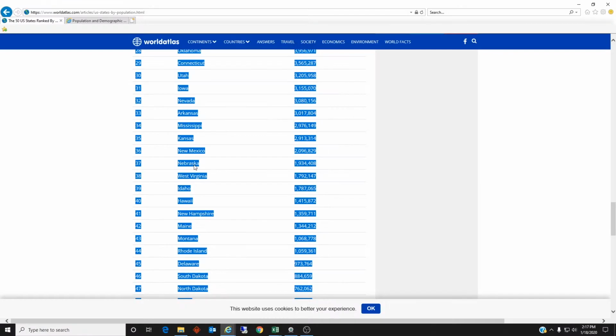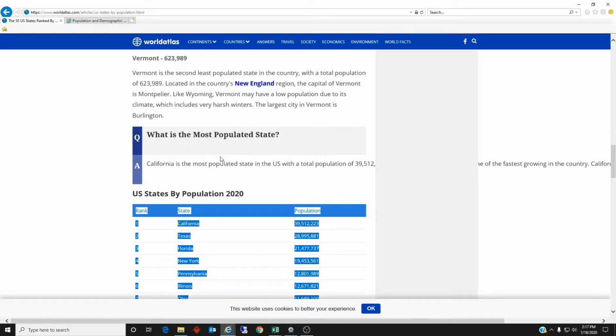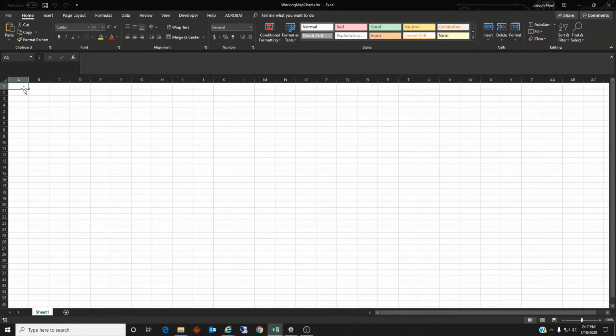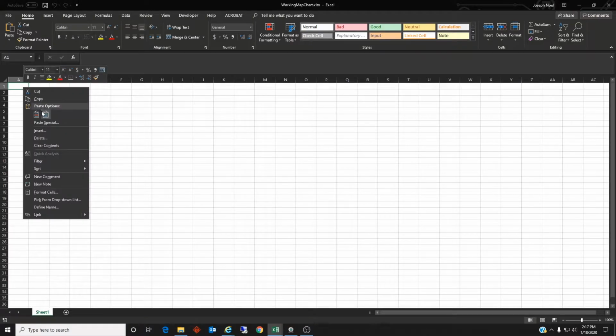I found this population data here on World Atlas, population 2020, so I'm sure it's estimated, but let's go ahead. I selected it. Let's copy it. And then go ahead and paste it.